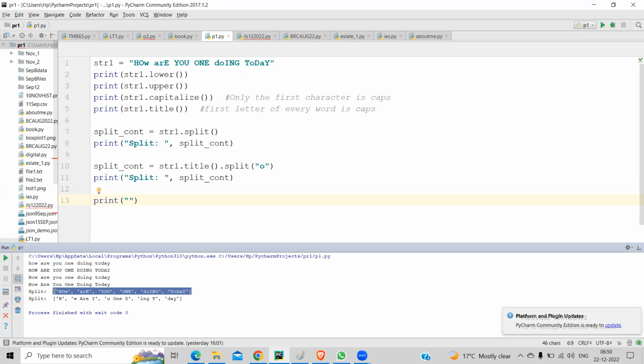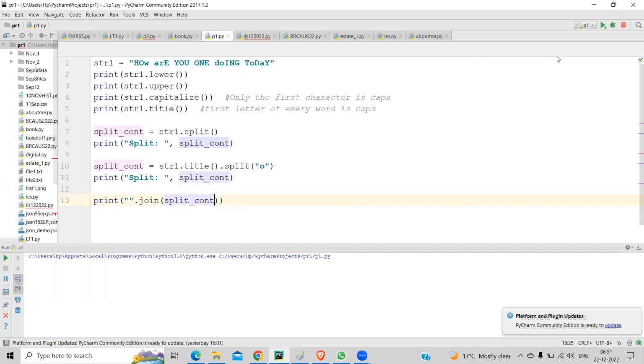We'll talk about the list class maybe tomorrow. So it's not a list function, it's a string function. So I have to create a dummy string and say join. And in join we pass the split content.